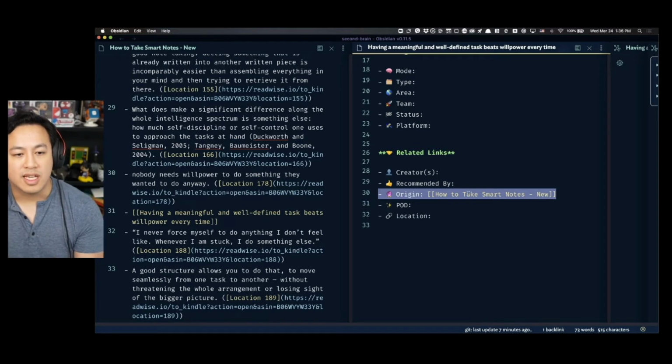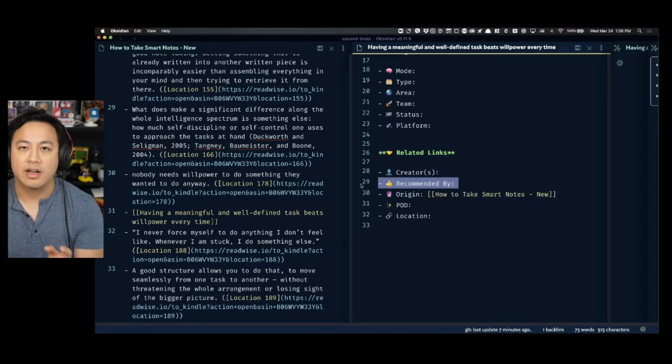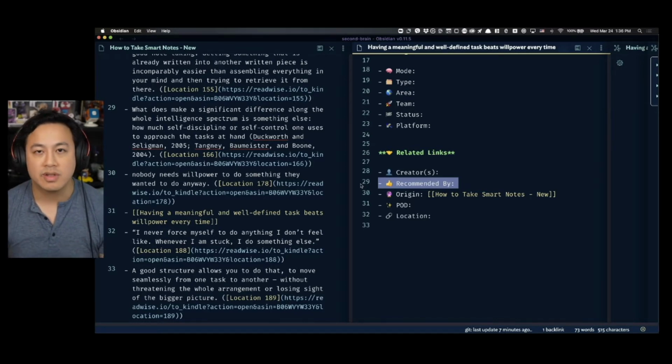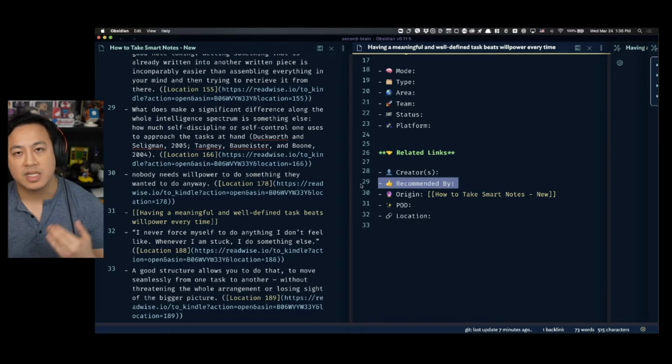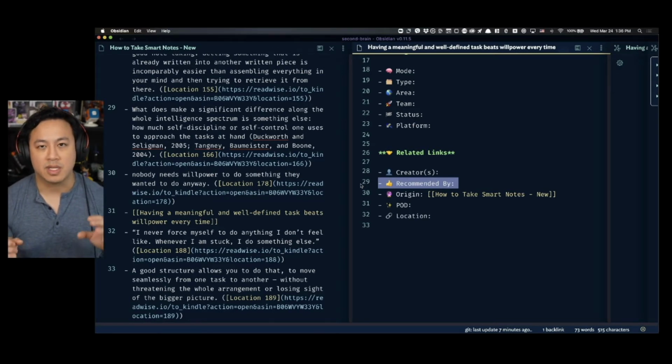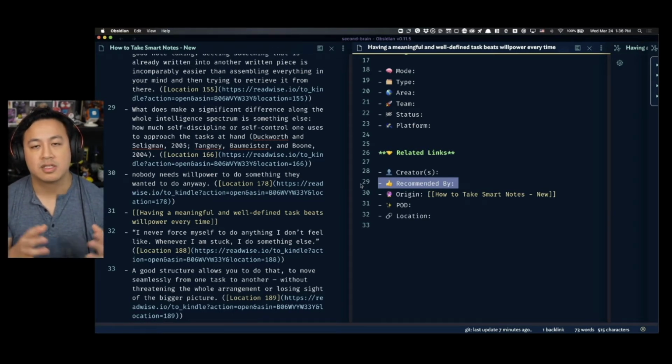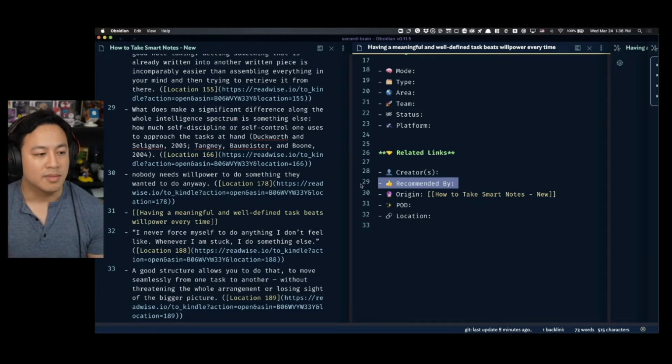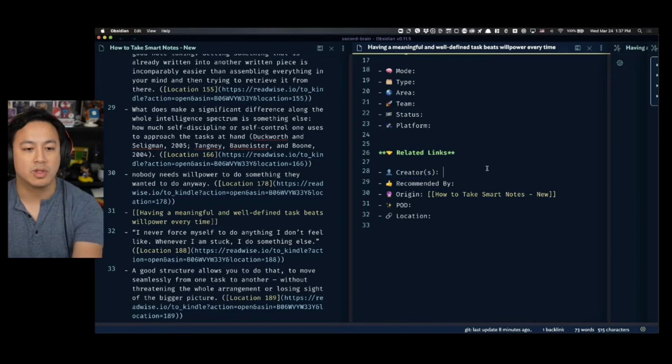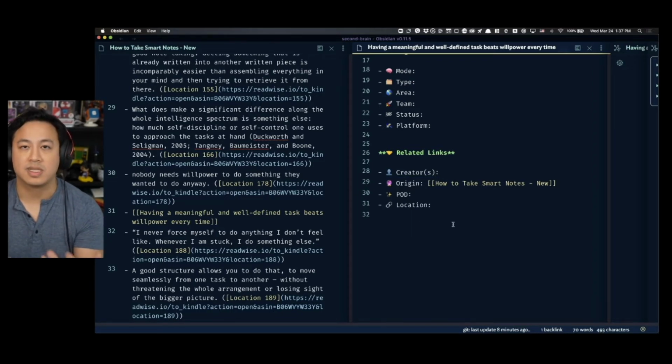And more importantly, especially with things like "recommended by", I don't know about y'all, but when it comes to books, games, or whatever resource it is, it's really helpful for me to link the individual or group that inspired those ideas, because this allows me to start to see connections between different people and different groups over time. In this particular case, we don't have anyone who recommended it, but that's fine. So I'm just going to wipe out this property because it doesn't necessarily make sense. This is a note for me.